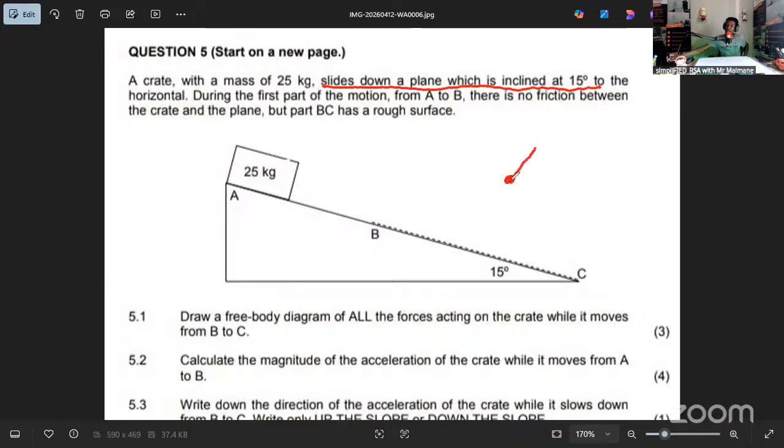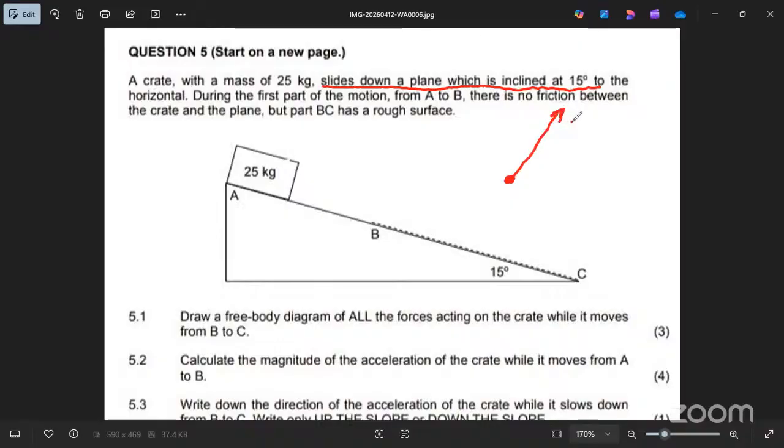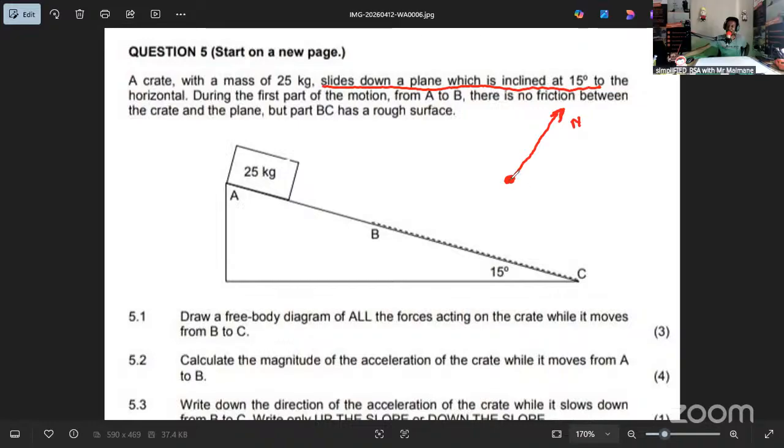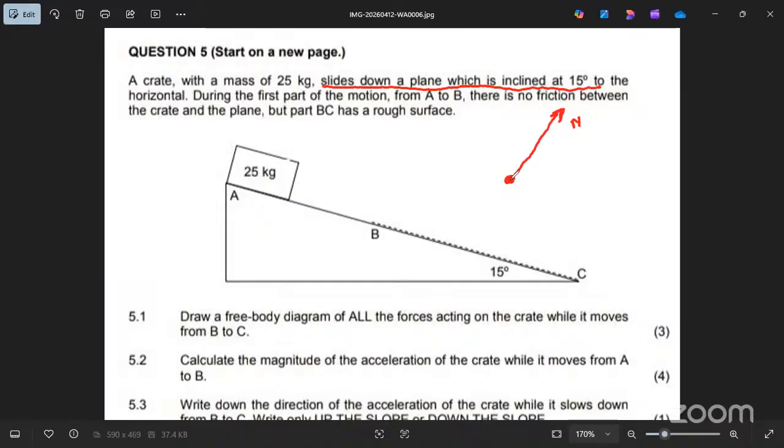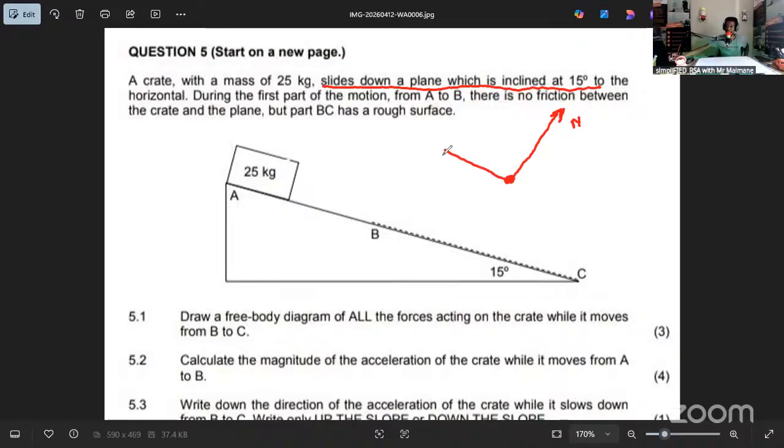So we're going to have this. I know obviously you're going to have the normal force, and it's perpendicular to the object. And then the next one, to which direction do I put the friction? Friction to the right or like this. That will be my frictional force. And then the weight must act exactly downwards.